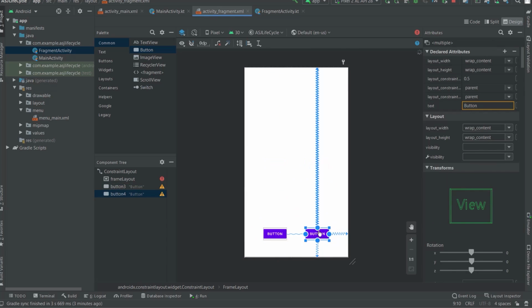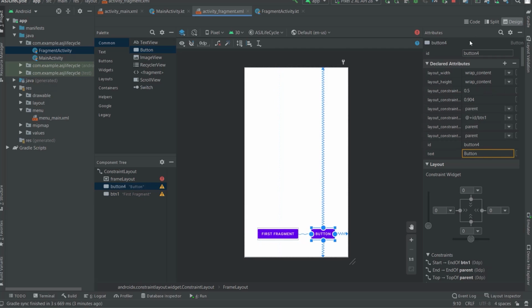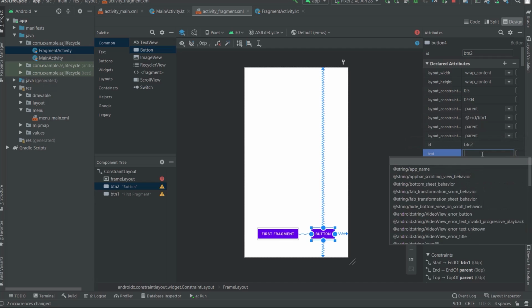I want them to appear at the bottom, and here I'll change them to btn1, and the text should be first fragment. This one to be btn2, this should be second fragment.